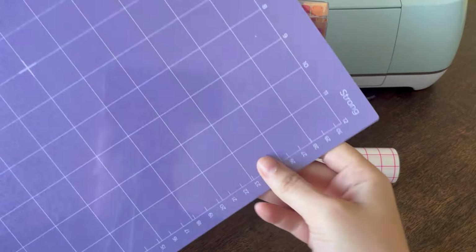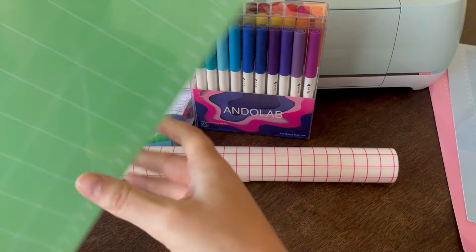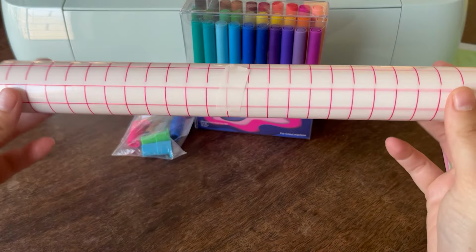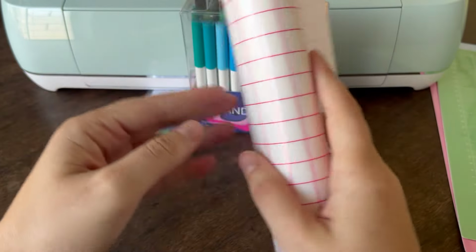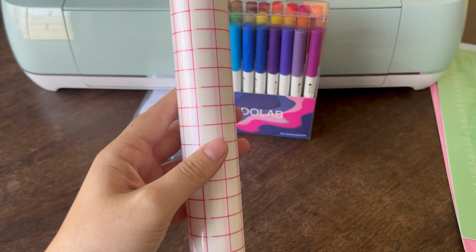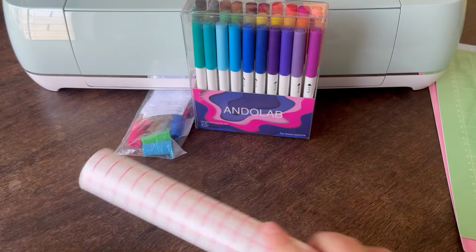Okay, voice over Kaylin here. And these are the close-up clips of the products that I got. So I did get the cutting mats. I got a set of four. And then I got some transfer tape, and I'm really glad that they came with a grid on it. It just helps me to align my vinyl projects better.